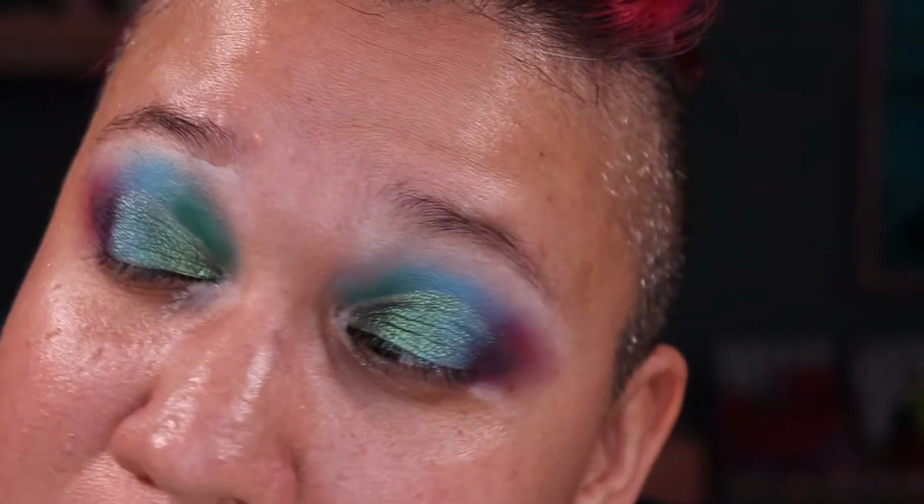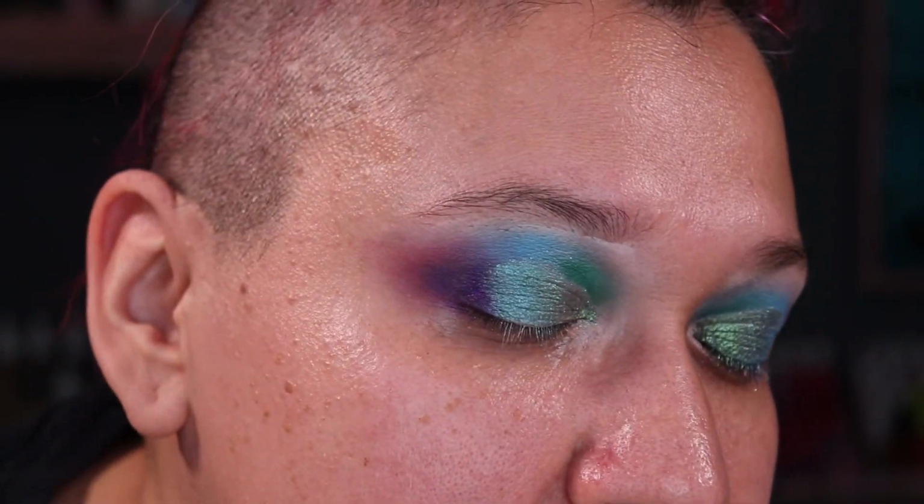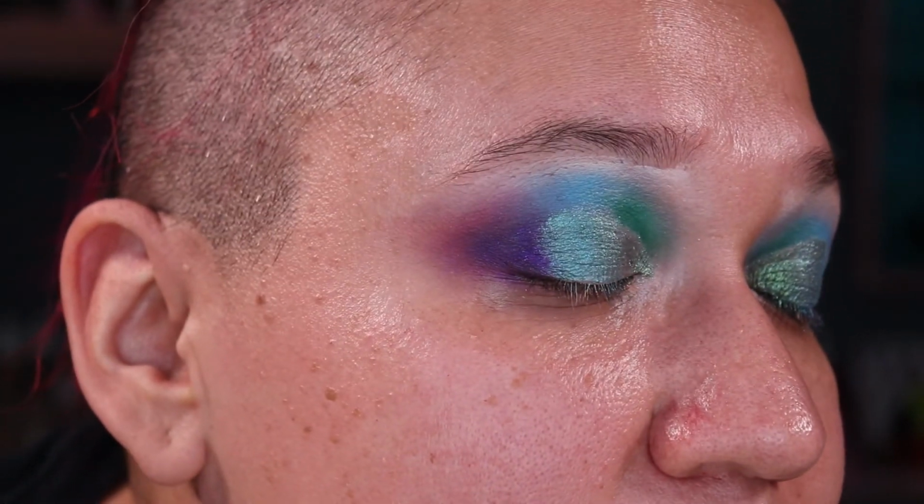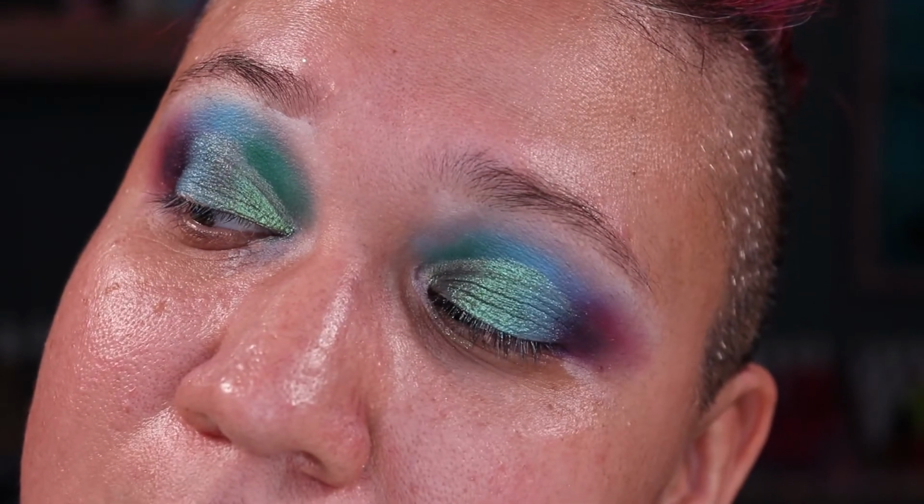Like serious, do you see that? The lights in here are not doing it justice. This is absolutely stunning. The shift, like really. I'm gonna have to zoom y'all in here in a minute. Let me finish this. Okay, so I had to zoom you in just to show you, look, like seriously, look. Hopefully it is picking up the different colors in here. I don't know.